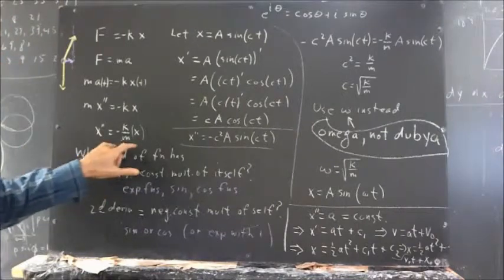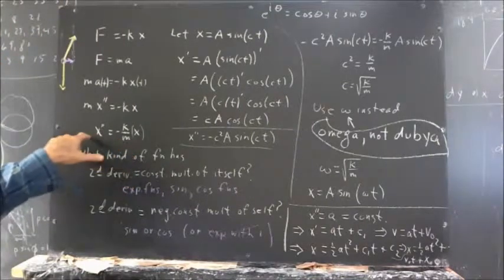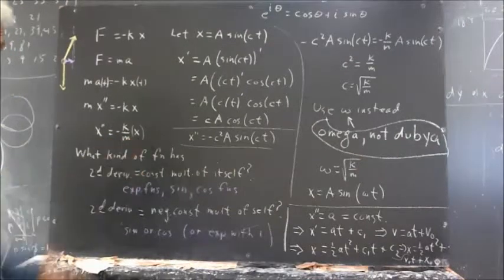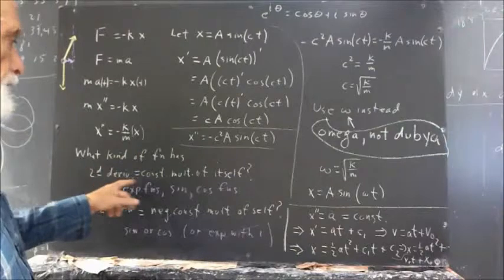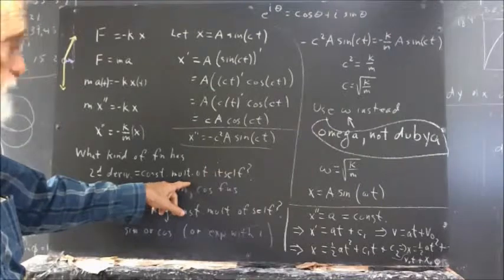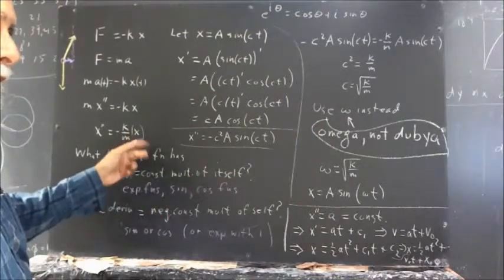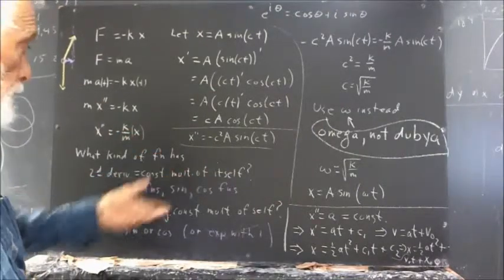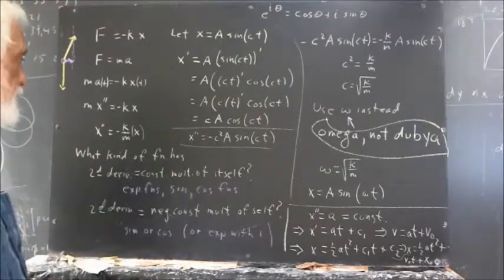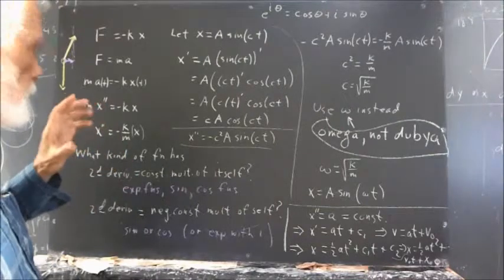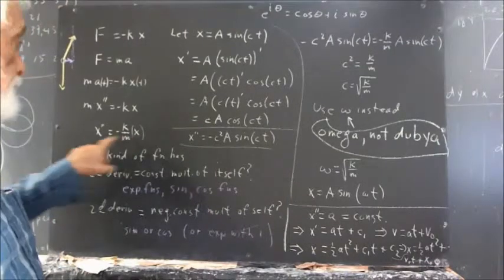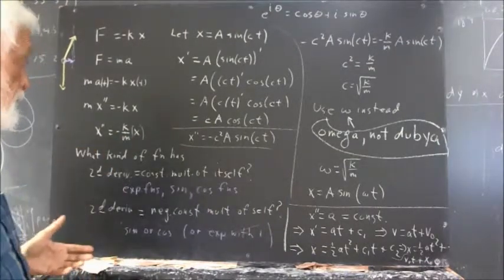We've again observed that this function has a characteristic that its second derivative is a scalar multiple, a constant multiple of the function itself. What kind of function has a second derivative equal to a constant multiple of itself? We observed that, say, if your function x was t squared or some multiple of t squared, its second derivative would then be a constant. And there's no multiple of your function, which would be, let's say, a t squared function, that's equal to a constant. So that can't happen.